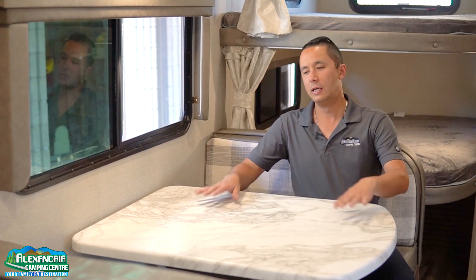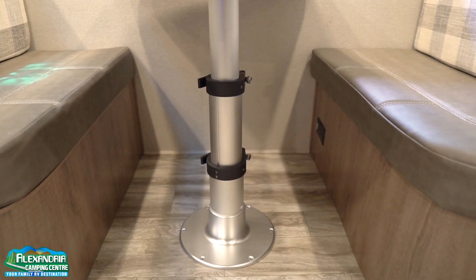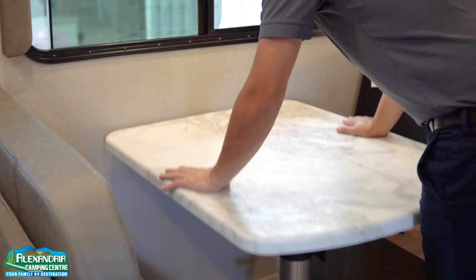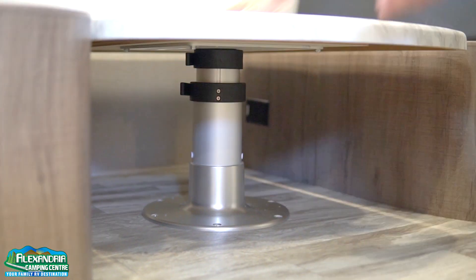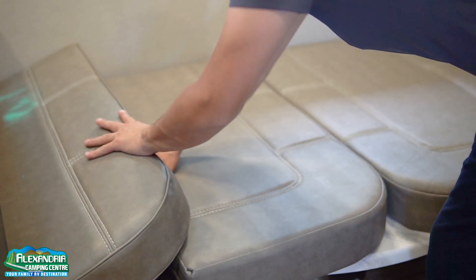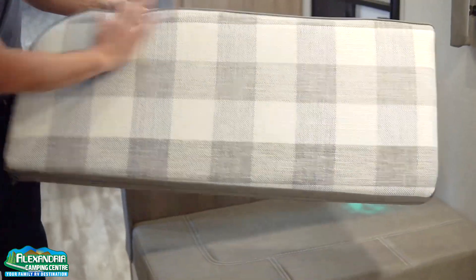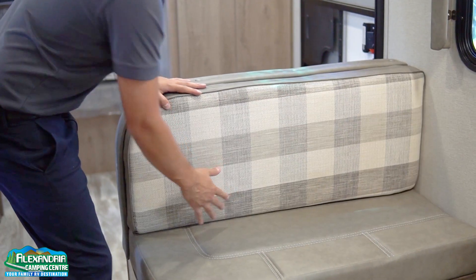There's a spot for the family to eat dinner, but this also makes a bed. It has a telescoping leg, so there are no posts or pedestals to worry about. You just come undo these locks one by one, this will drop down, lock them both back, and put the cushions together to make the bed — like a little puzzle. These cushions are two-tone; they have a nice pattern on one side, or you can stay with the neutral. The pattern gives it a little bit of contrast.